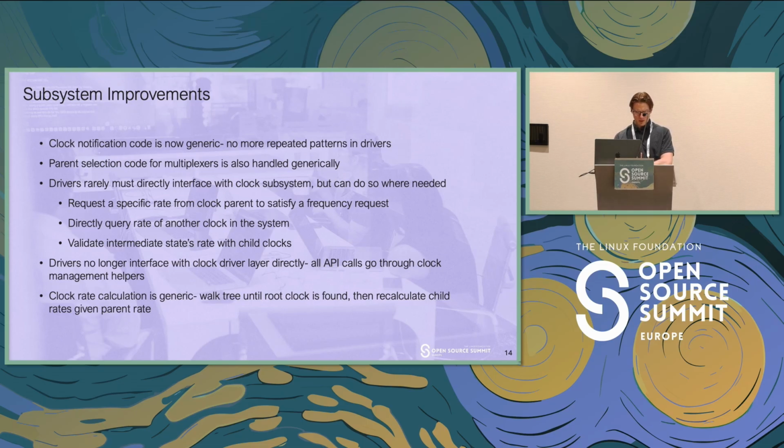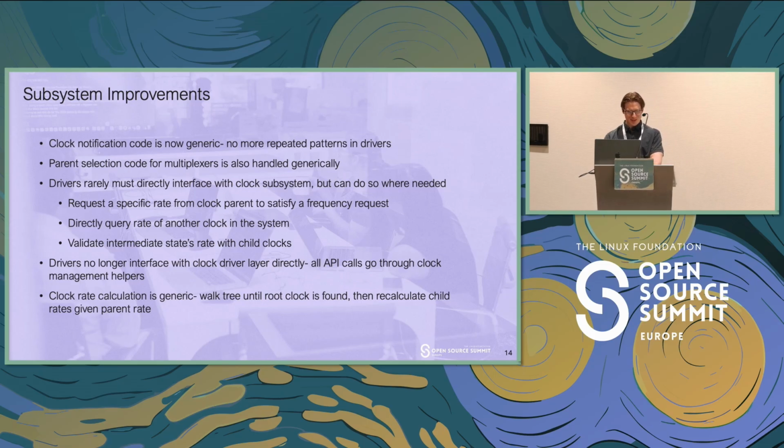But beyond that, we do still allow drivers to interface with other clocks in the subsystem, but they have to do it through the clock subsystem. They can no longer directly call clock APIs. The reason for this is that since there's so much generic code in the subsystem, we don't want them to bypass it, basically. There's cases where this is needed. A big one of this list is sometimes when a clock is reconfiguring, it has an intermediate state. A good example is a PLL. If a PLL needs to gate while it's reconfiguring, it needs to be able to check with all of its children to make sure that one of them isn't the CPU clock, because if you gate the CPU clock while you're executing, you run into problems.